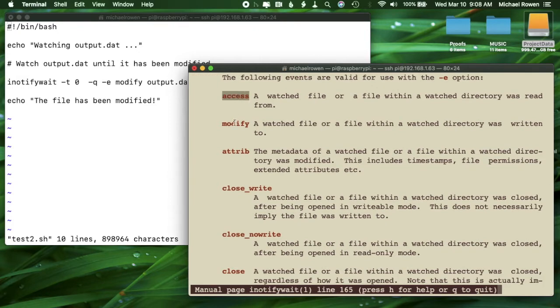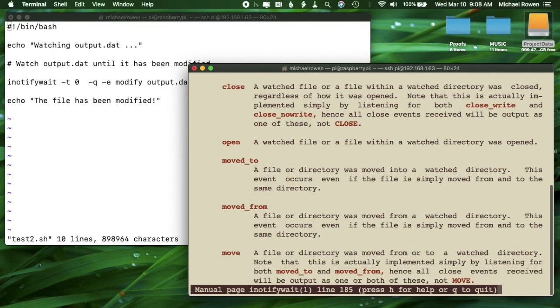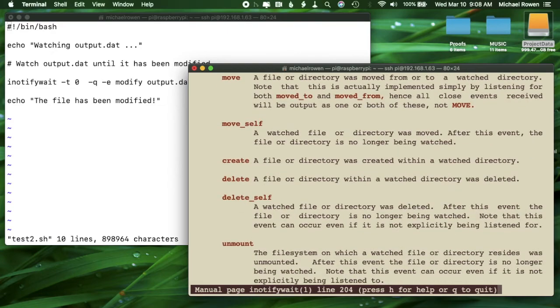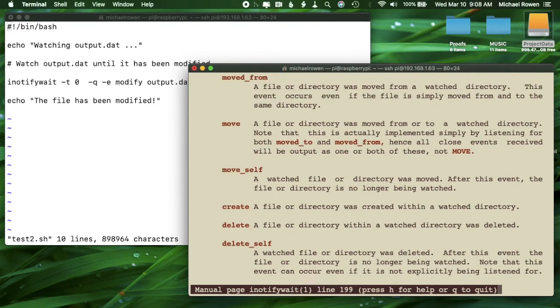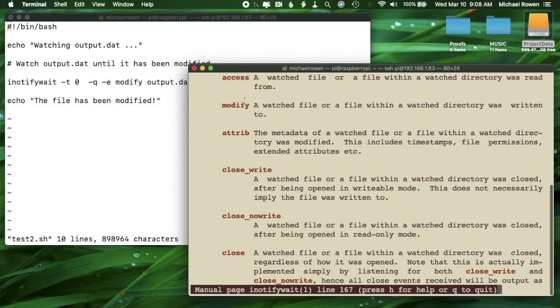We can trigger it if it's going to be modified, which is what we're going to use. You can monitor for attribute changes, close write, close no write, open, move to, move from, move self, create, delete. So there's all kinds of things that you can monitor files for, a very handy tool. But we're interested in modify: a watched file or a file within a watched directory was written to. So that's what we want to trigger our script here.